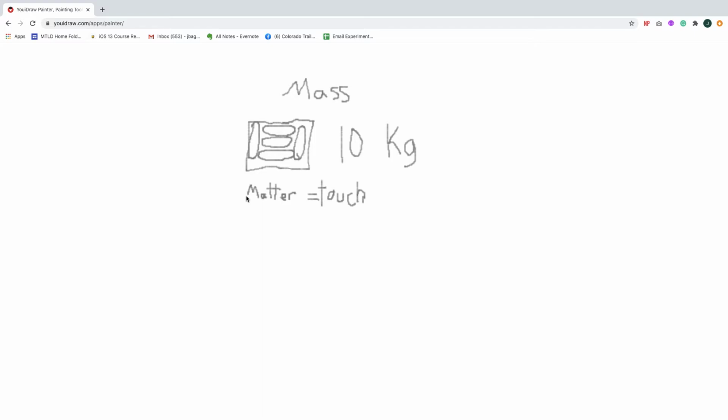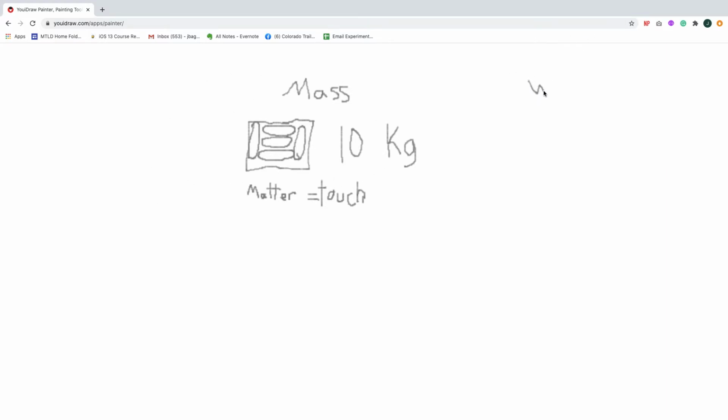Okay, we have some yeses? No? Okay. Here's the crucial question with mass. Did I take anything out of the box? No. So the amount of matter does not change. Even on the moon, it's the same amount of matter. But here's the thing. Is it as hard to lift up on the moon? No. That's the thing. So mass is the amount of matter.